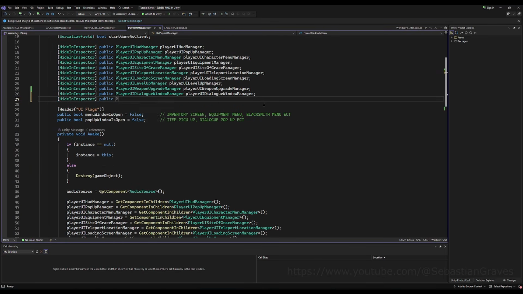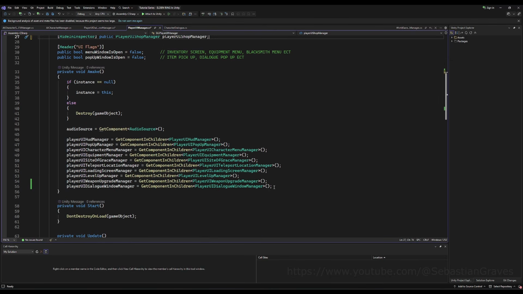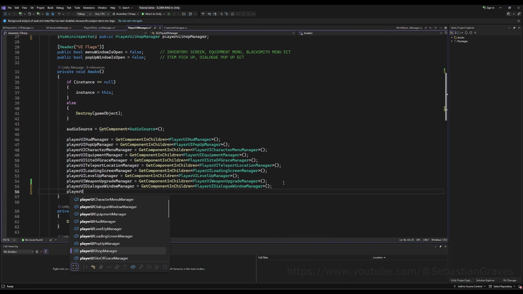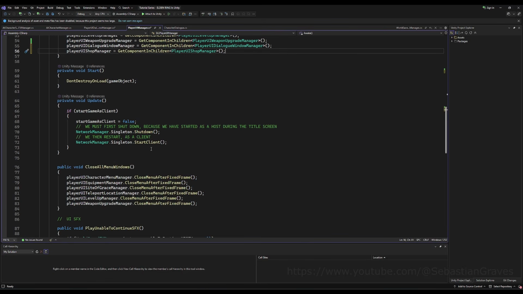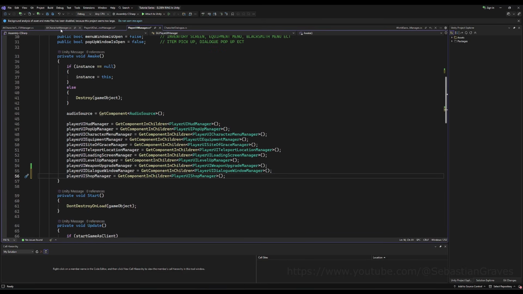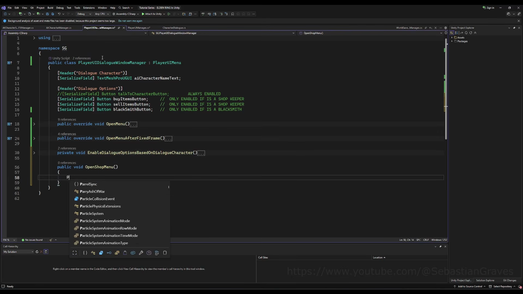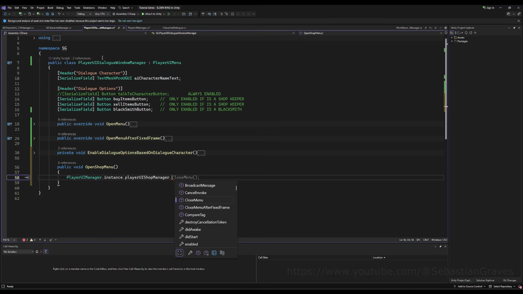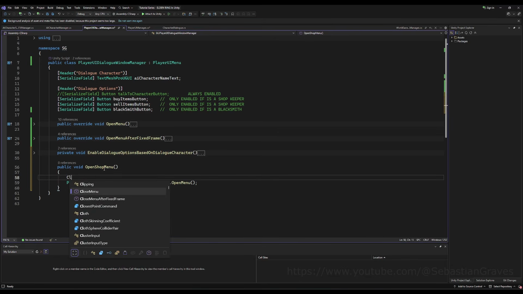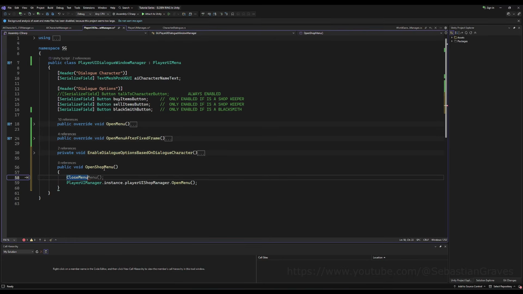Go to your player UI manager and reference your shop manager by saying player UI shop manager, making a variable for it, and then getting it on awake by saying player UI shop manager is equal to get component in children. And basically, if you hit this option, we're going to translate to the shop menu from this conversation menu, and then we'll open that up. So we can say player UI.instance.shop manager open menu, and again, we'll make one for specifically opening, buying, and selling, but for now this is fine. Let's just make sure it works. And we want to close this menu before opening that next menu. All right, looks good.